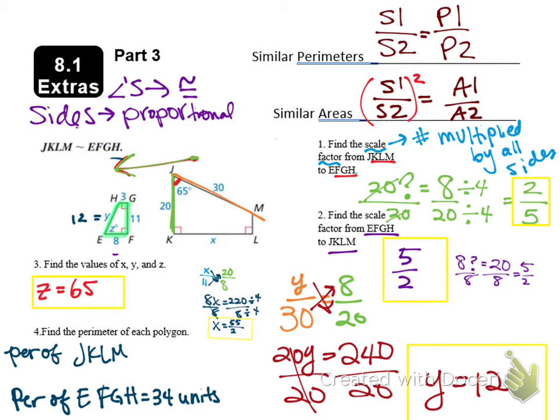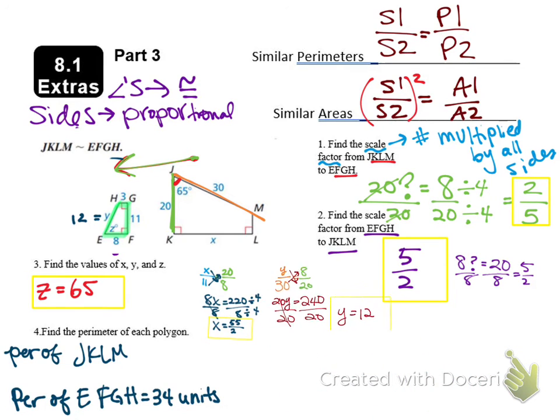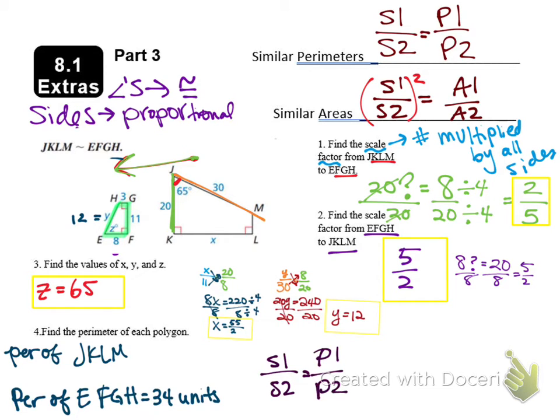So remember with perimeter, we need to practice using the perimeter formula. The perimeter is proportional to the sides. So we can set up the formula with the side from the first over side from the second equals perimeter of the first over perimeter of the second. So these two sides need to be corresponding side lengths. What two corresponding side lengths do we know? Which one? 8 and 20.